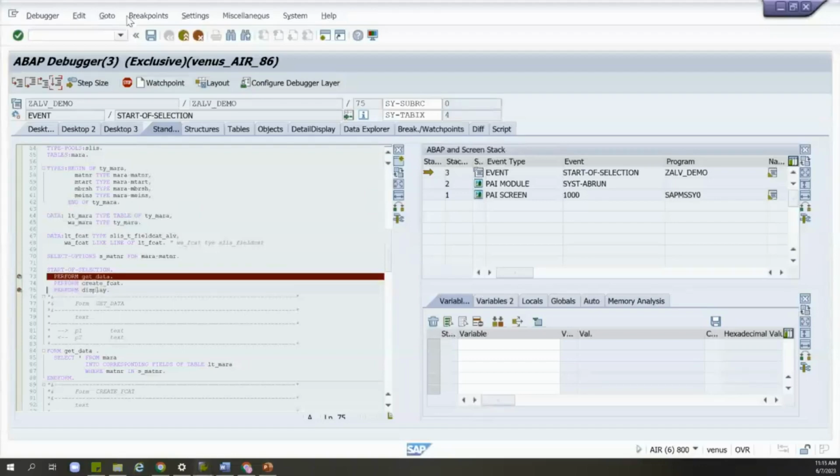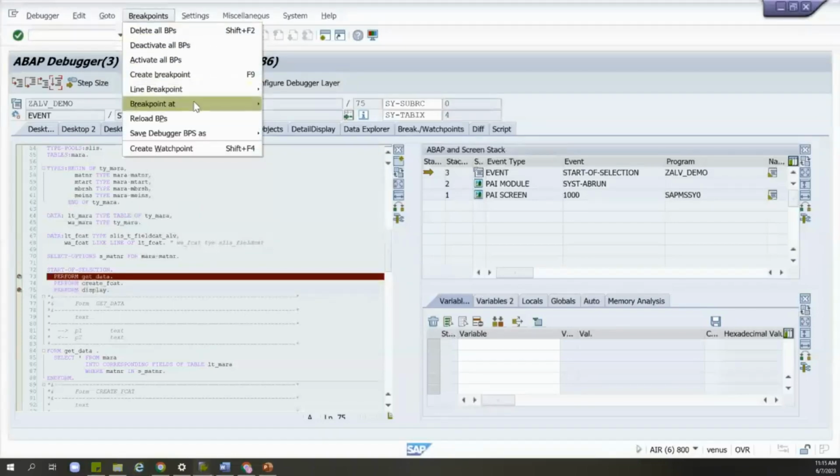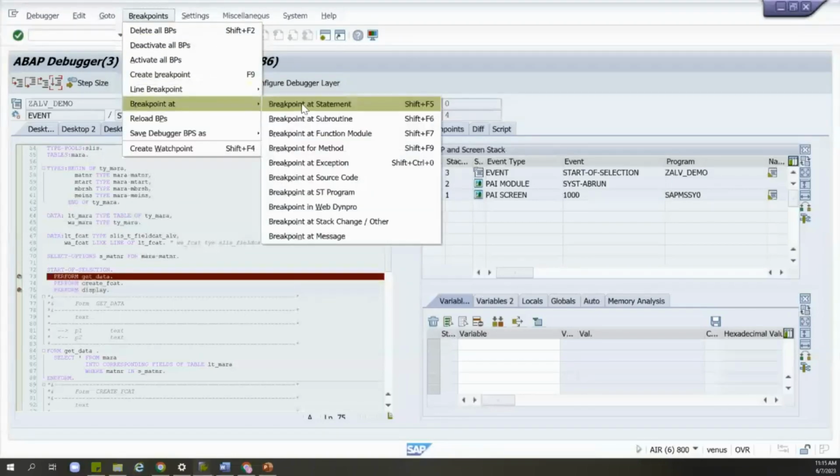Okay, so there are other things as well, like you can put a breakpoint at a subroutine like your get data or a function module. Here I think I have used a call to reuse grid display, correct?